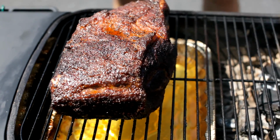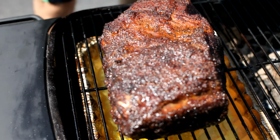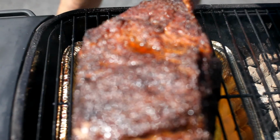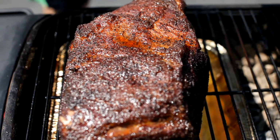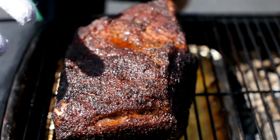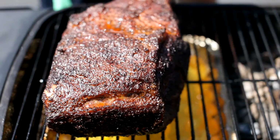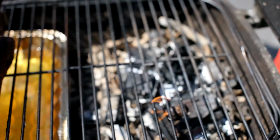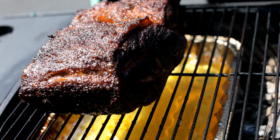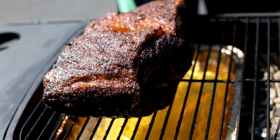Great color on this, but it's getting a little dark after an hour. You can see where you got some pooling up right here. That's where that fat is being rendered out. And one thing I forgot to mention is I put this on fat side up. I'm a firm believer that the fat will definitely drip down due to gravity as the cook goes on. So, you can see we're getting a little dark by the fire here. I think I'm going to rotate this also, and then we'll close it up and keep it going.